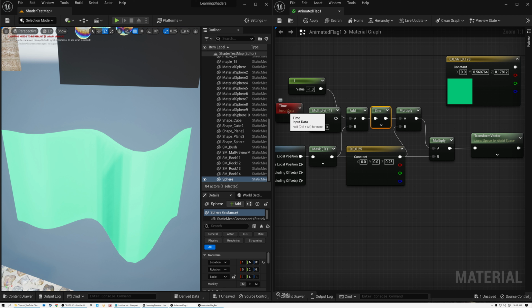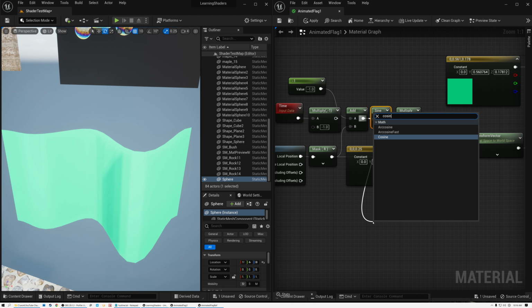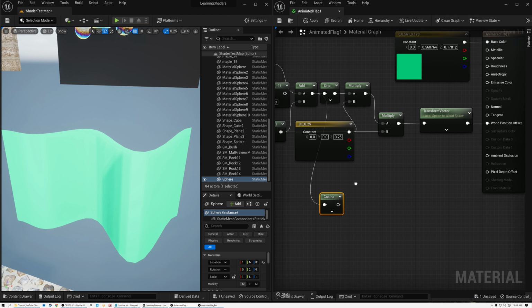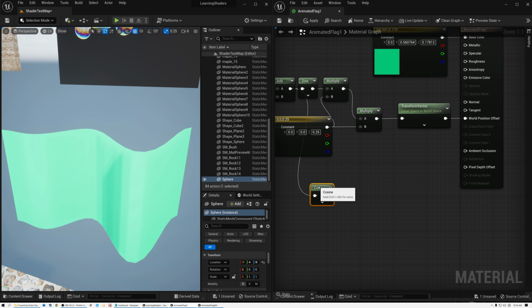So what I'm going to do is take the input that I'm passing into my sine node and drag down here and create a cosine node. And this cosine node is going to be the core of what I'm doing, because that is my derivative. Now, I need a normal that's in tangent space because Unreal has on the input or the root node over here, the normal is going to be in tangent space.